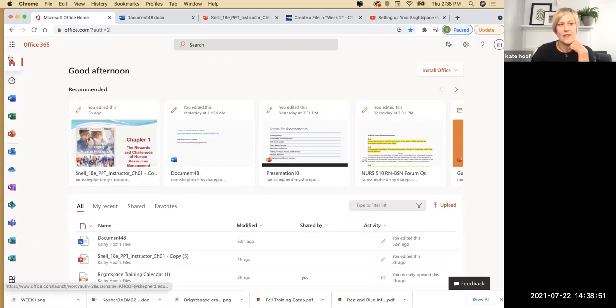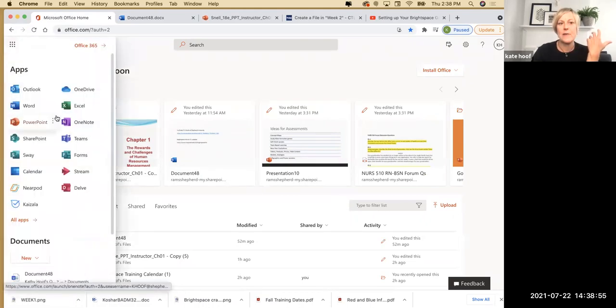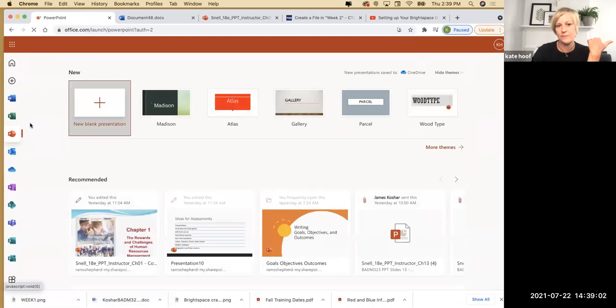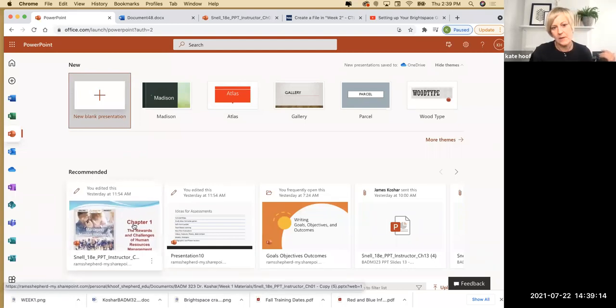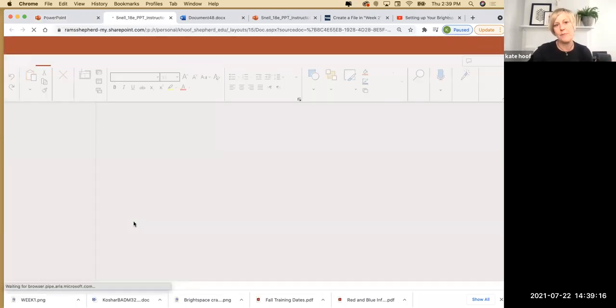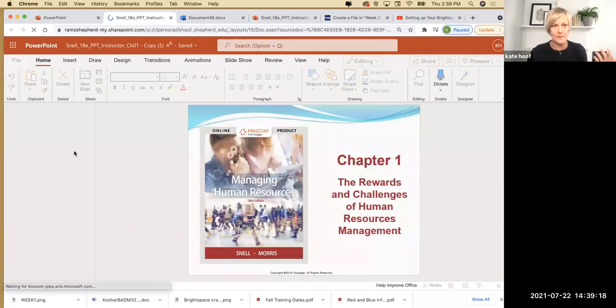To get to the web version of PowerPoint, you just go to this waffle, the app selector, and choose PowerPoint. I always work out of this app, but then you know you're within PowerPoint, the web app for PowerPoint. So I'm going to go ahead and open up this PowerPoint presentation through the web app.